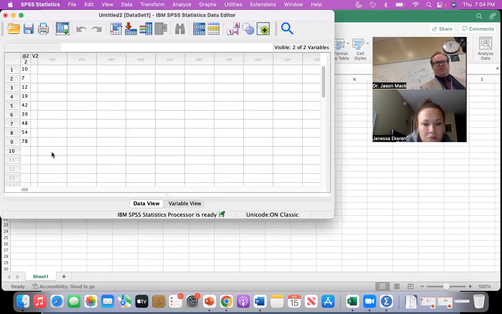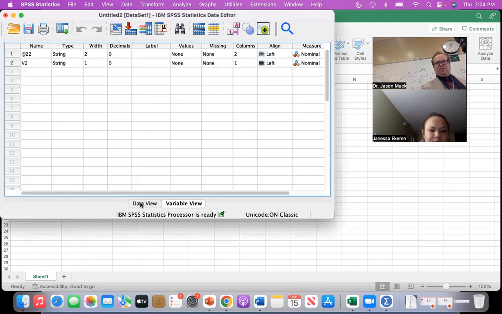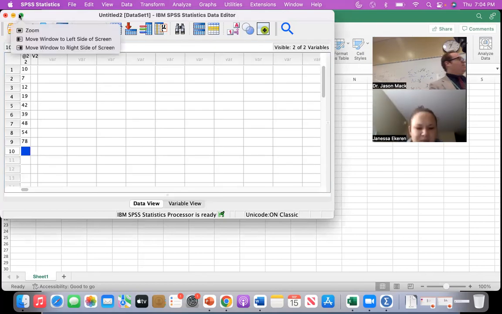Do you see that I just imported those numbers into SPSS successfully? Am I still screen sharing? Same thing here. File, Import Data, Excel, wherever I put it. Downloads probably. You have to go to recent or something. Right there, SPSS example. Open, watch. We're going to open the Excel file in SPSS. Bam, hashtag winning.